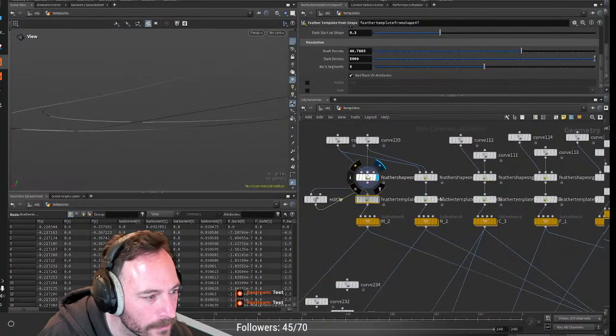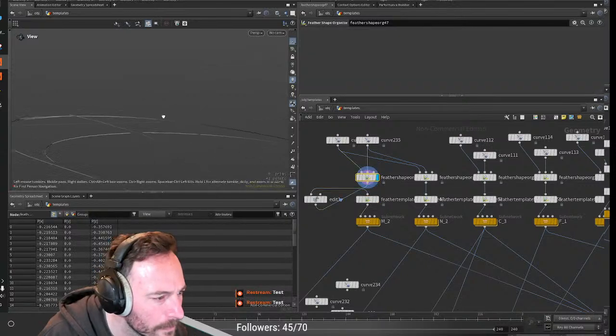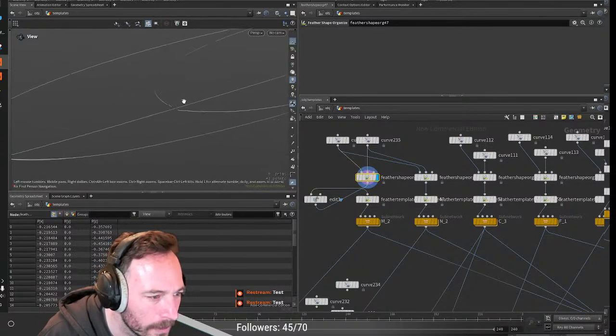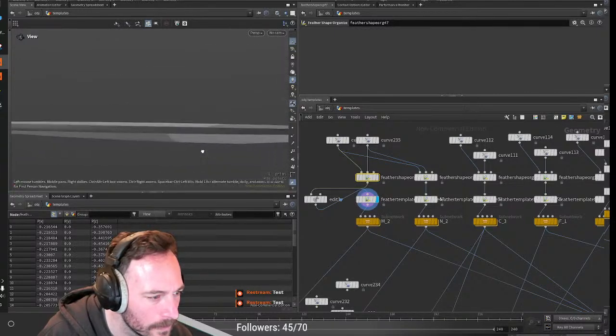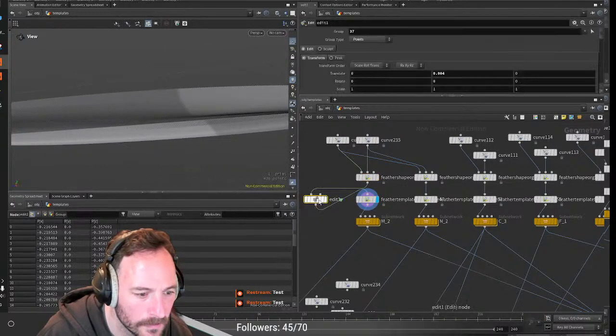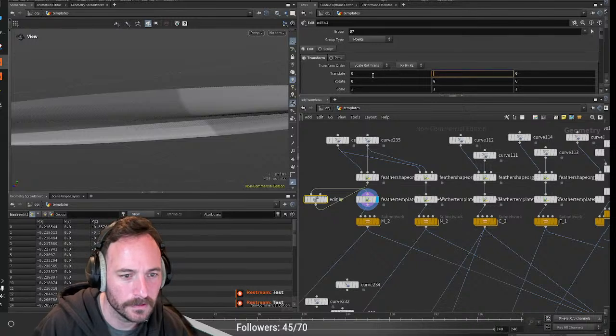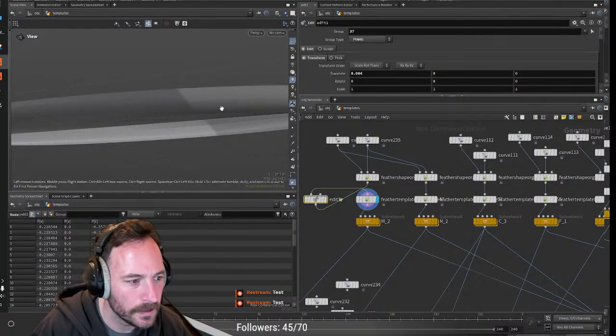Or does it just rotate those profiles? Oh, it doesn't rotate them that way. It goes the other way. Huh. It actually goes the other way. Yeah, there we go.